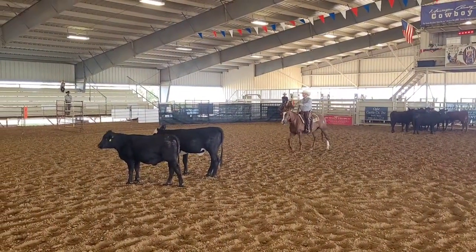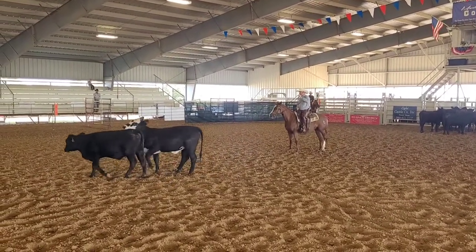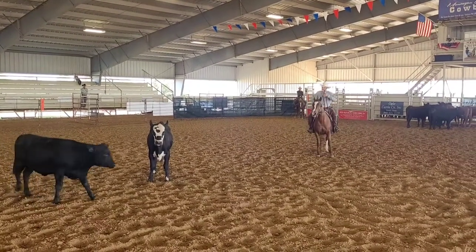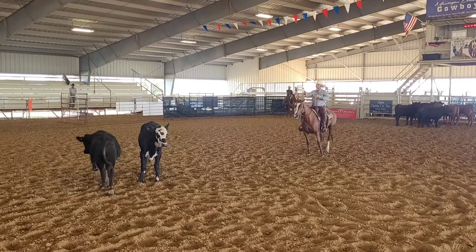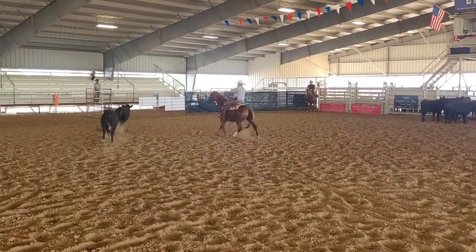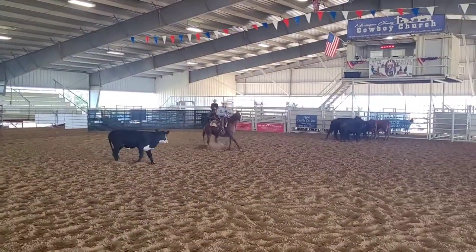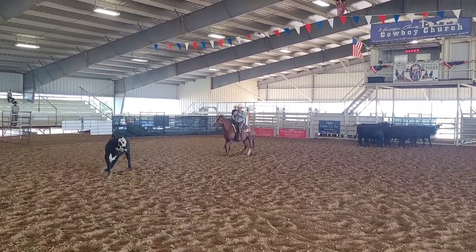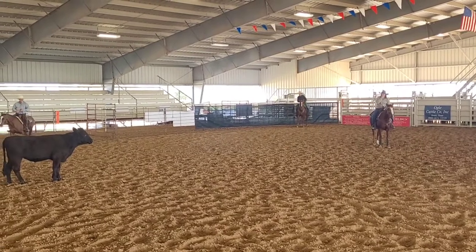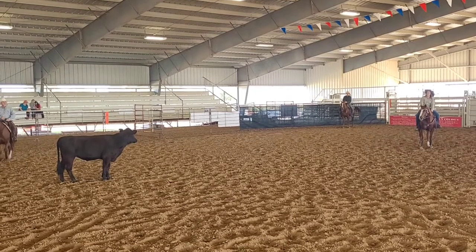So I want to stay with this cow. She's looking at me. Now I'm standing in the middle third of the pen, so I'm going to keep my horse right here. Okay, keep that cow right there, and the turn back would actually bump that black cow off. Because I've got this cow, she's watching me. Get that cow's head. Break it back down in the middle. Cow's shoulder. A couple more turns, this cow will be done. Let it come to you, and go stop it.